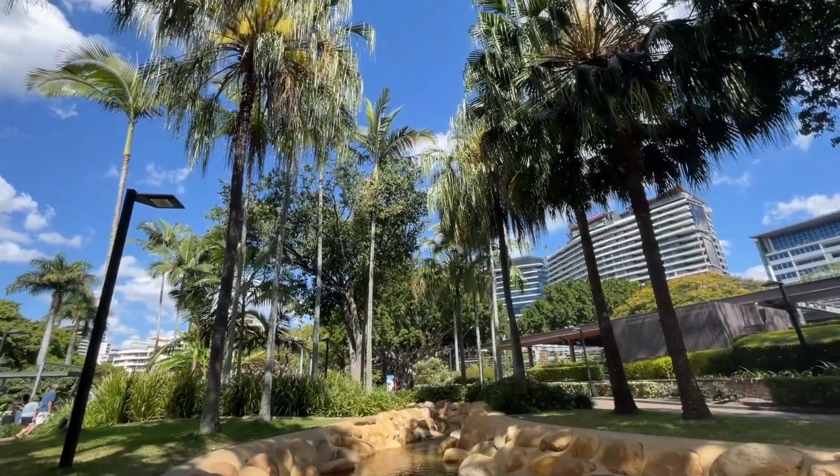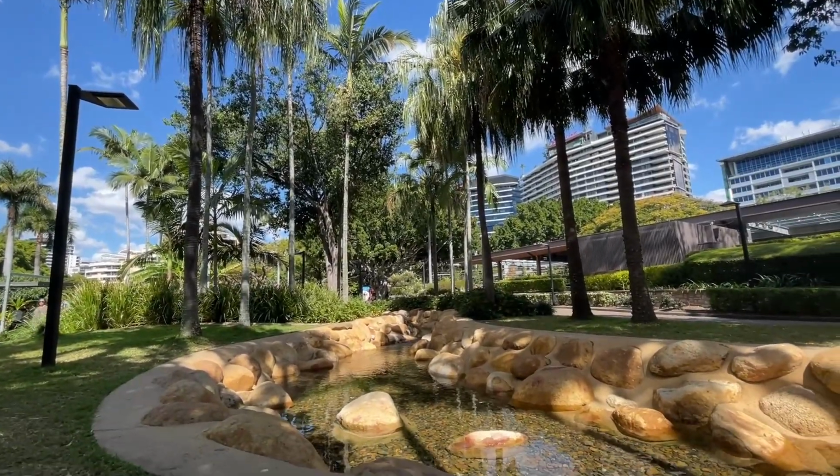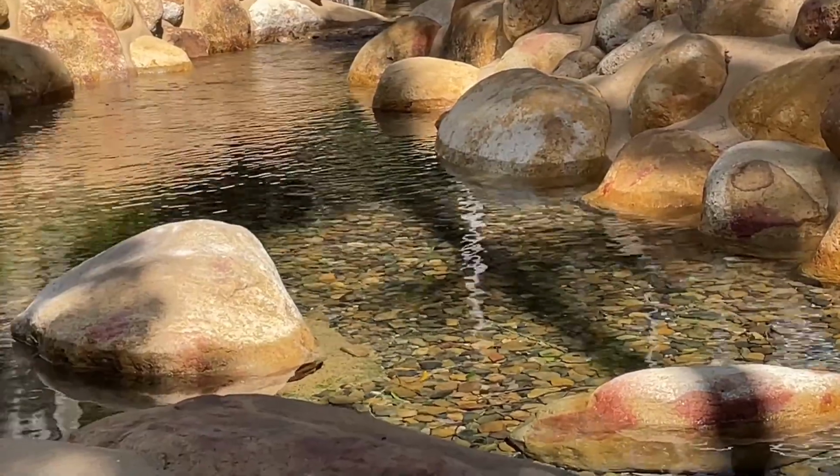On my lunch break, I headed down to South Bank just to chill out a bit between classes, so that was very relaxing.